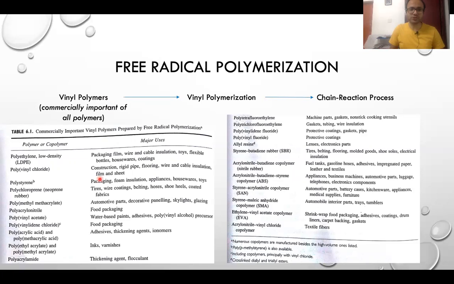Most of the commercial polymers that are available are basically alkene-based polymers. So basically we call them vinyl polymers, and therefore the polymerization involved with the vinyl moiety is called vinyl polymerization. And as we know, it's an addition polymerization, or more specifically, a chain growth polymerization. All these different types of polymers you will be dealing with in module 5 and 6.